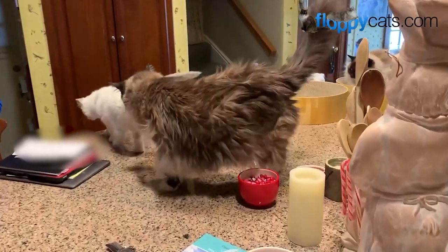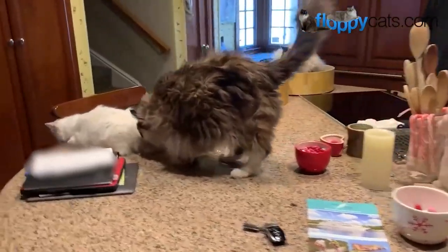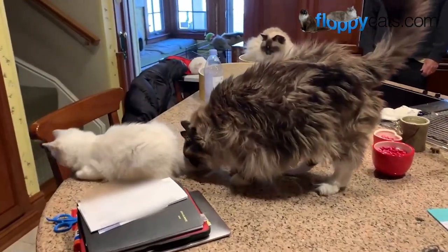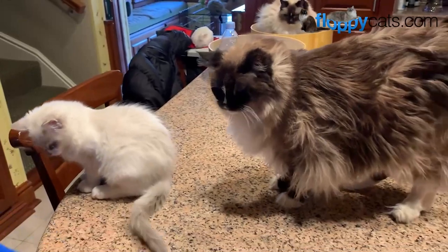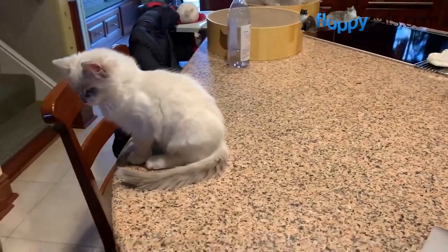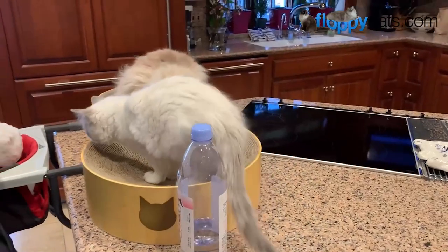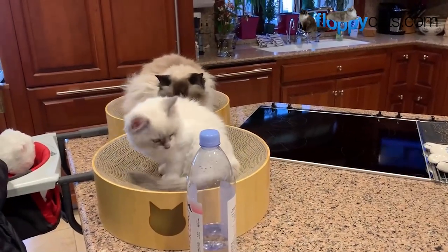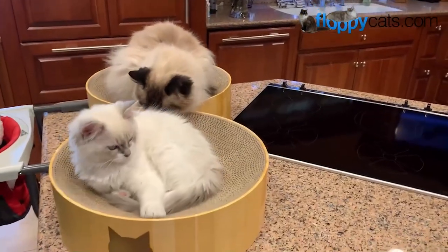And there's my Aunt Jean. And then my cousin's kitten, Birch, who is a blue lynx bicolor. He's mismarked, so his bicolor isn't that perfect inverted V. My cousin Mary went out of town with her family a week after she brought Birch home. It wasn't really planned out for it to happen that way, but it did.